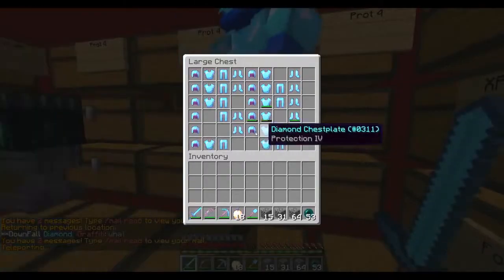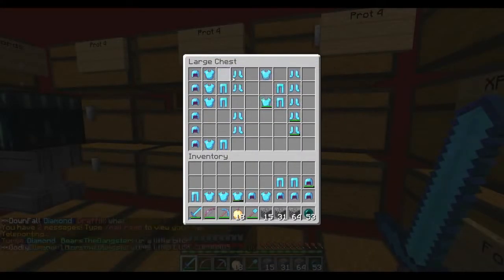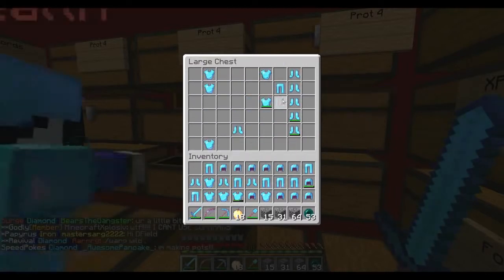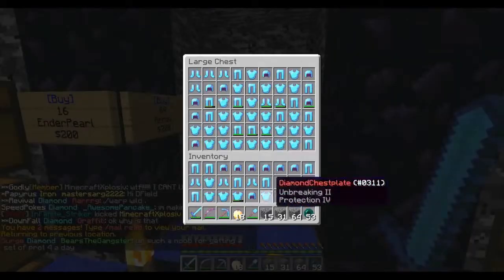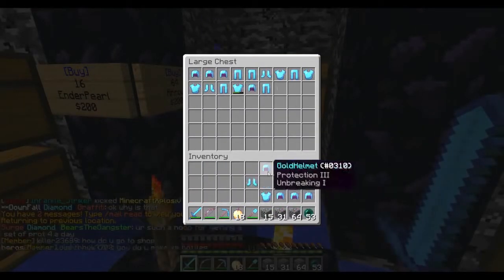I have a double chest of prop 4. I was just kidding. Oh, what? I just got tricked by Insanity. Matthew, you can have all the chest plates. I want the helmets. Dude, I have so many chest plates. Yeah, so do I. That's why I don't want them. I'll take them from my collection.